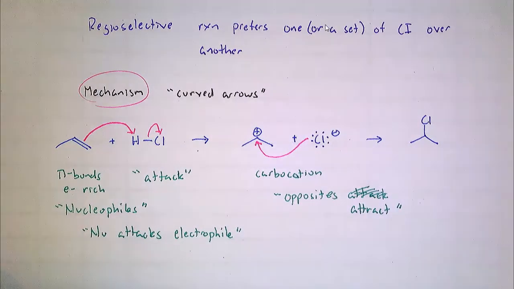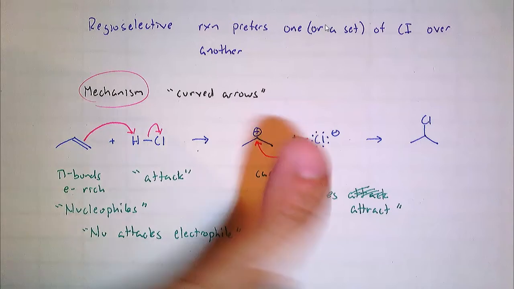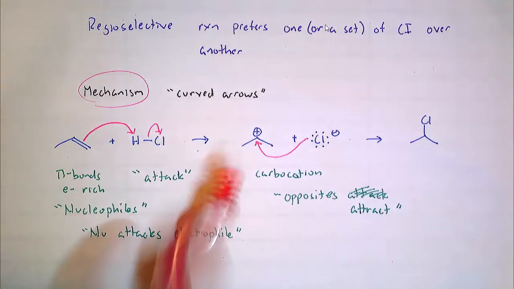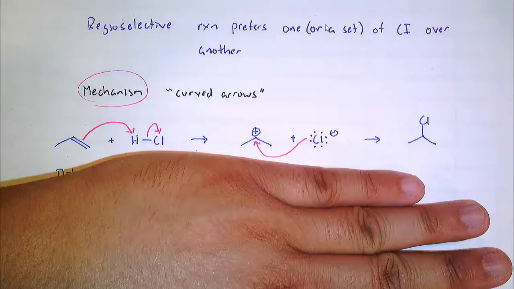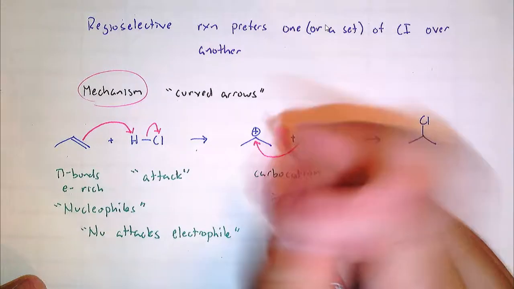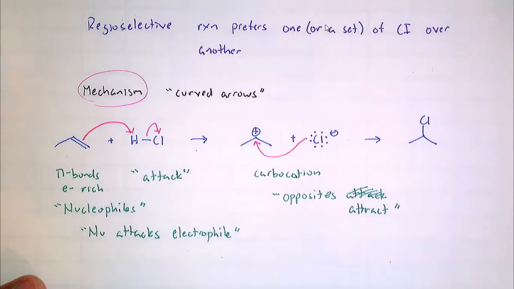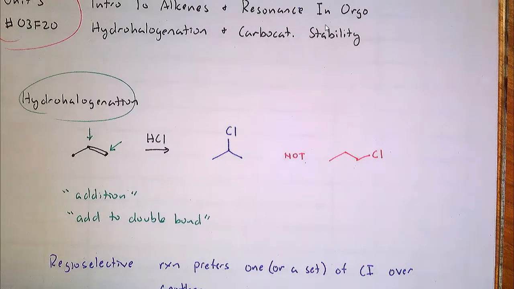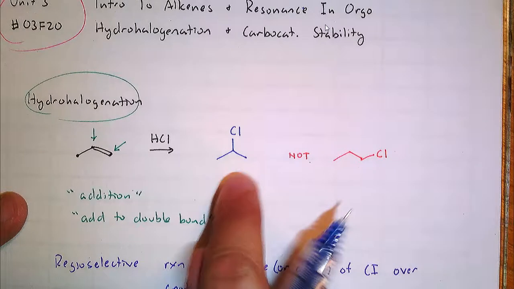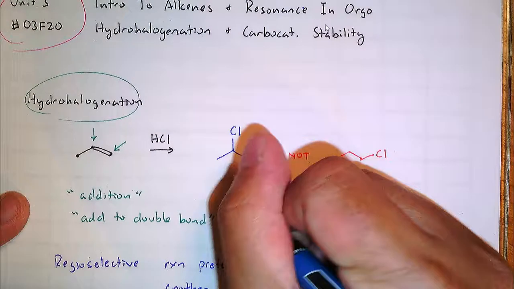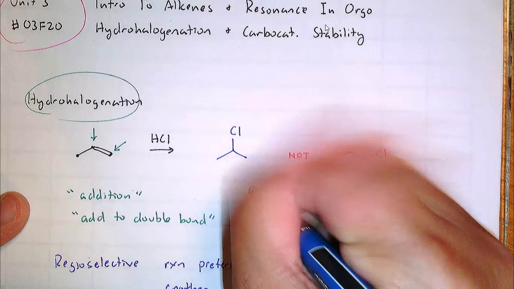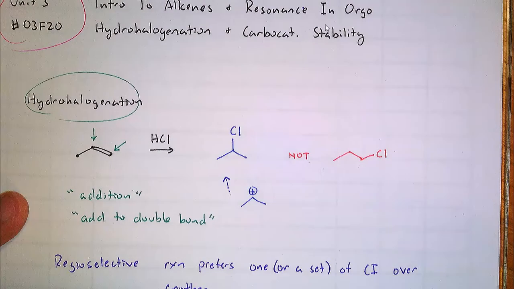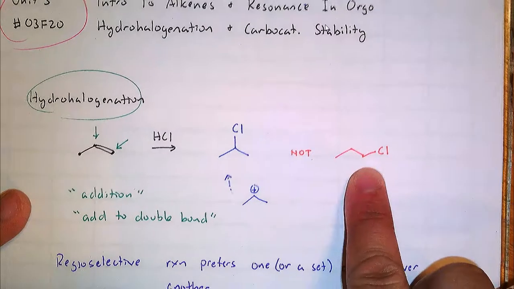Is there anything else I want to say about this? Why? Okay. So again, this is your answer, but we really got to explain why this is occurring, because what carbocation are we not making? If you know that this product came from this carbocation, okay, where do you think this product potentially could have come from?